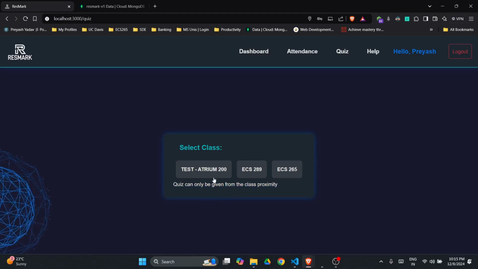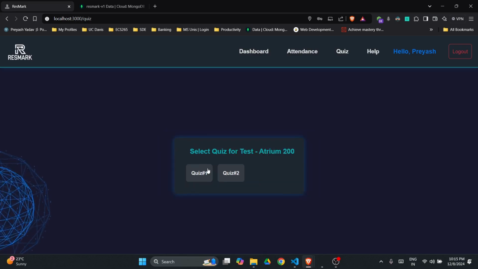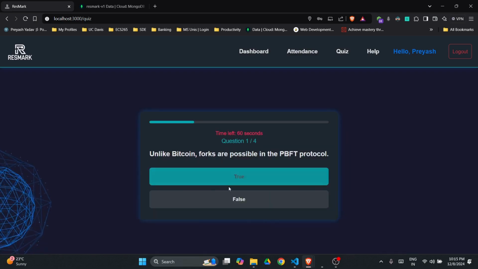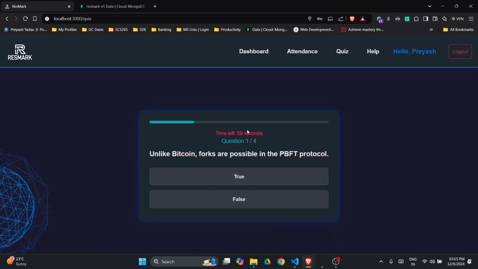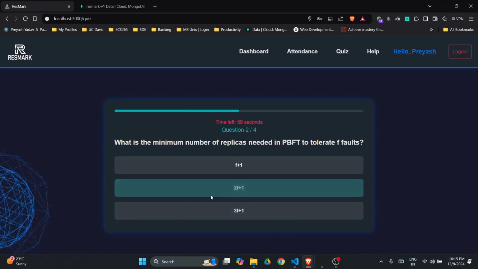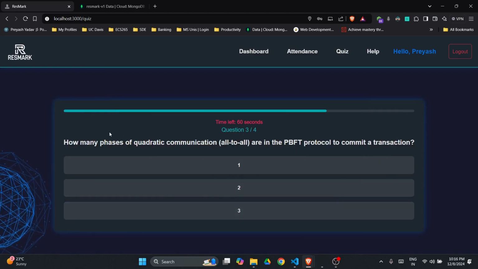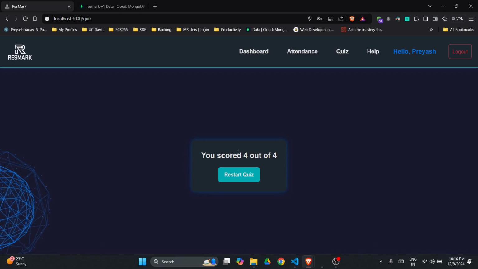But just for the test purposes, we have some quizzes for the test apartment, for this apartment. So we have two quizzes visible. So we can go with either one of them. It's a basic quiz page with the progress bar, which shows how many questions you have already finished, the timer left, and the question and the options. So let's just simply go with it. Yeah. So this was from the user side, and let's go to the admin side for now.